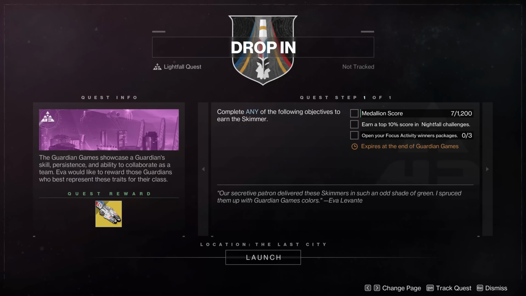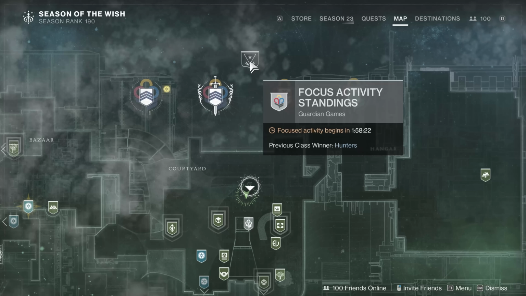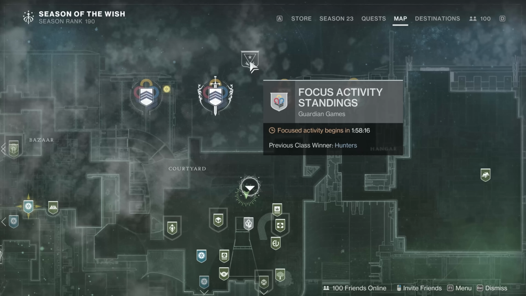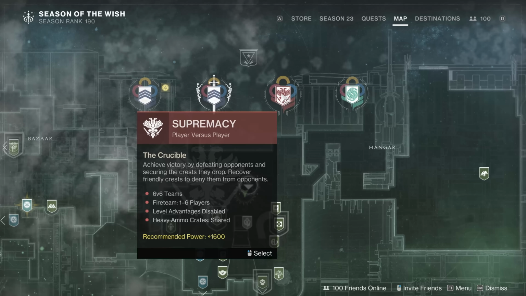Now the third option is going to be based on focus activities. So focus activities you'll see are up here. It shows focus activity standings. Hour and 58 minutes. They seem to happen about every 3 hours. Last one had that much time in between. And last one was Supremacy.